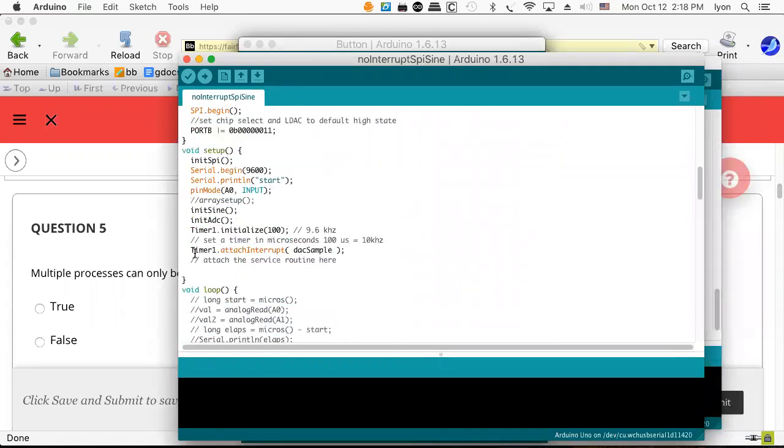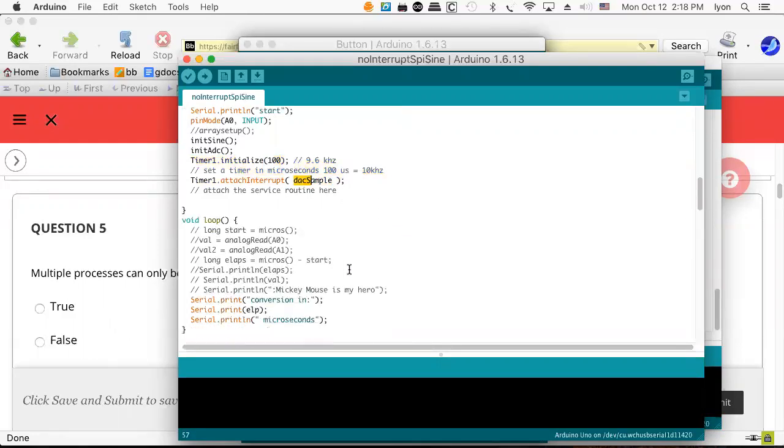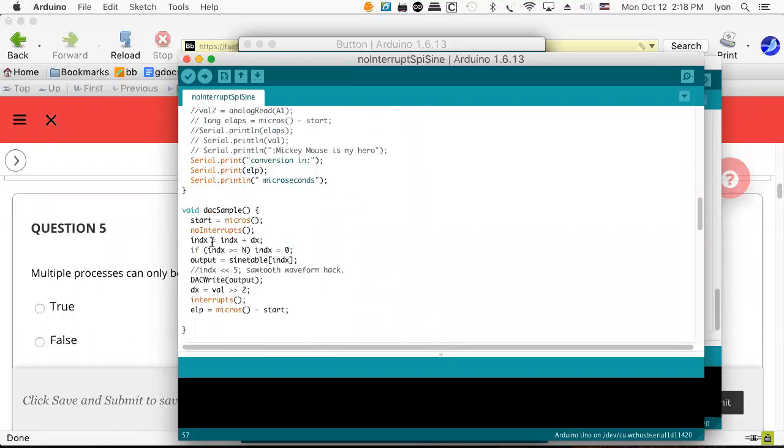The answer is use interrupts. Here we have a timer. It says every 100 microseconds, I'll sample my DAC. So it attaches the interrupt, and we know every 100 microseconds, this thing is going to run. It's going to call DAC sample, whatever that does. Takes in some kind of a sine wave, outputs to the DAC, and we say no interrupts during that period of time.